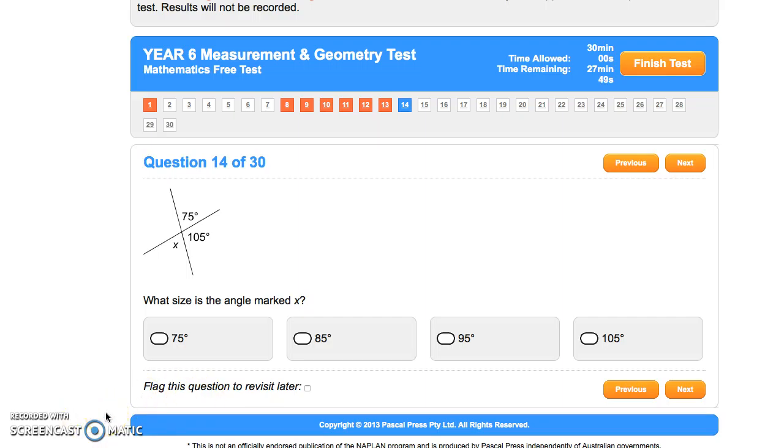I feel that it is a fun and engaging resource, and it also aligns with the Australian curriculum as well. And it also offers NAPLAN style tests, so for the grade 5 students who are going to complete the NAPLAN test, it will be beneficial to them as well. So once you have the results emailed to your classroom teacher, your teacher can then give feedback to the students about their learning, and then understand what areas the students need to work on.